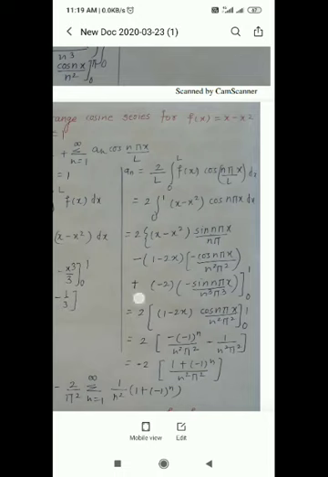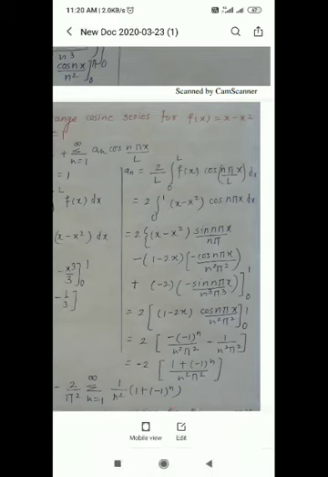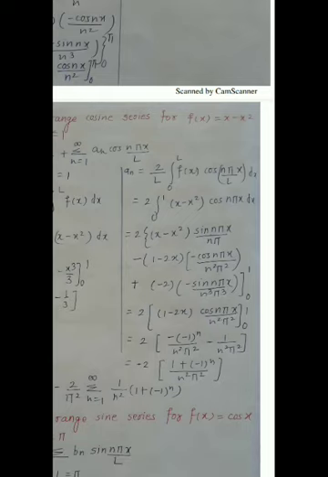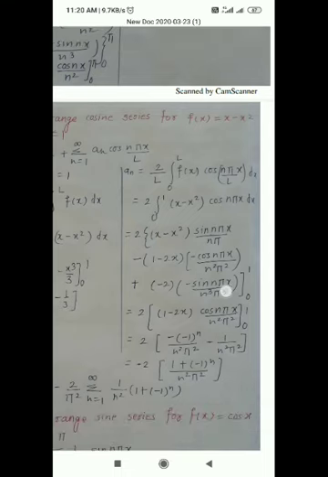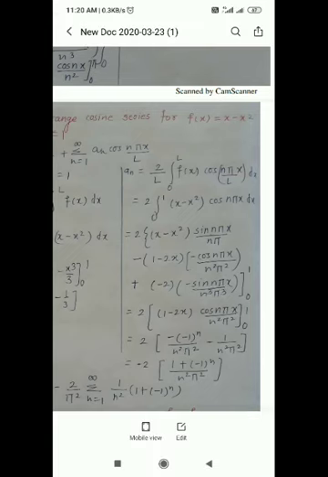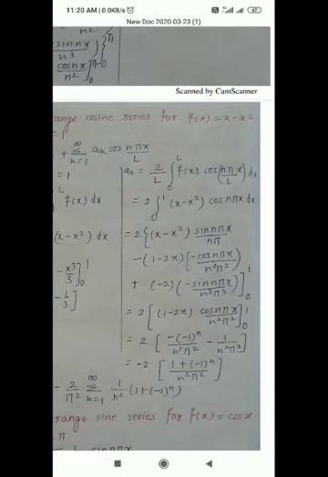Then formula's plus sign, derivative of this term is minus 2, integration of this term is, means integration of minus cos is minus sin n pi x upon n pi into n square pi square, that is n cube pi cube, limit is 0 to 1. So to put here upper and lower limit, same as last problem. If you observe this carefully, if you put x equal to 1, then here 1 minus 1 is 0, or observe the terms of sine. x equal to 1, sin n pi, x equal to 1, sin n pi, sin n pi is 0. So this term is 0, this term is 0. Similarly, if you put lower limit x equal to 0, this is 0, this is 0. So the non-zero term is only this.